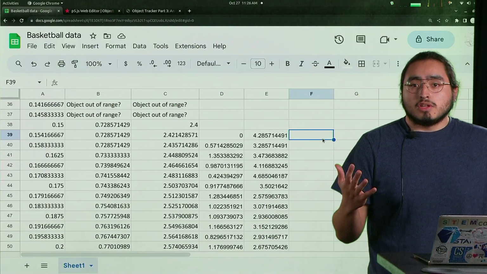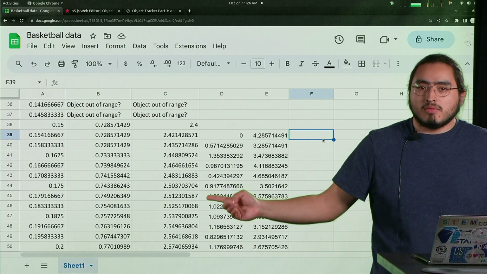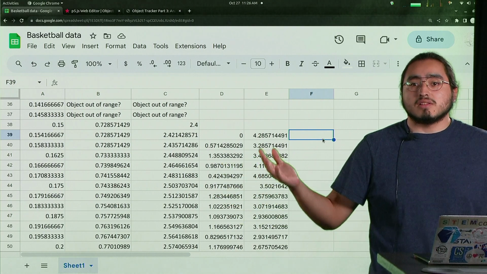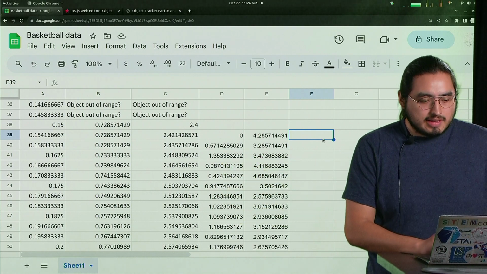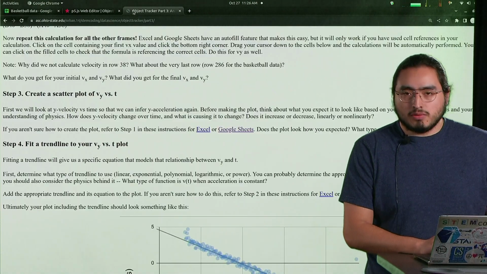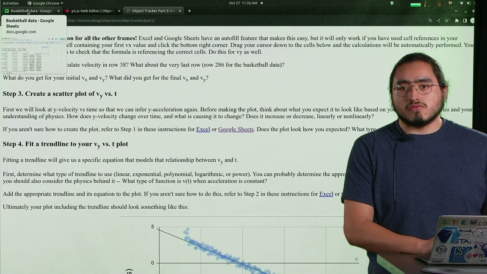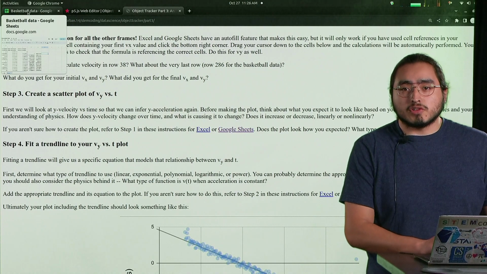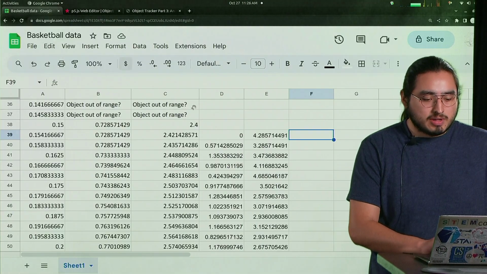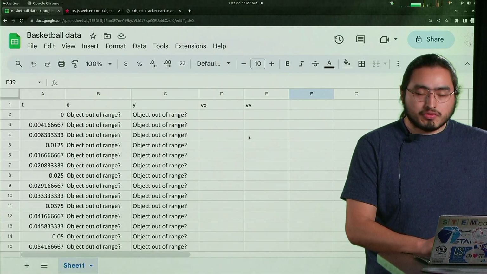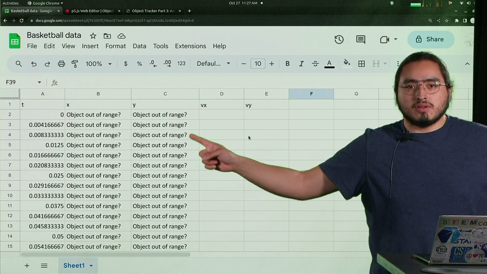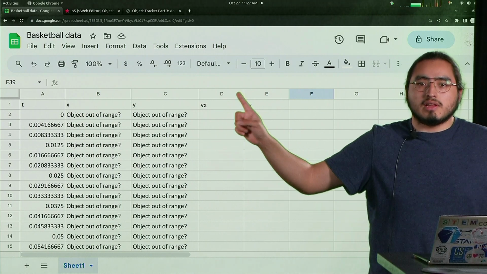All right, so we've gone ahead and now we calculate both the velocity in x and the velocity in y. And now the next thing we need to do, hopefully you're following the activity sheet, is we want to plot the velocity in y again versus time. So back to our data, and just in case you forgot, we'll go back up. These column names are important so we don't get lost.